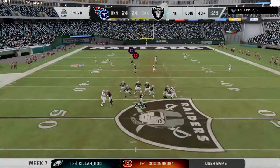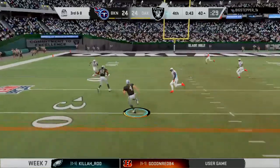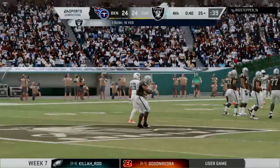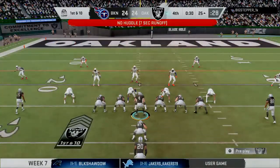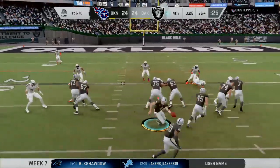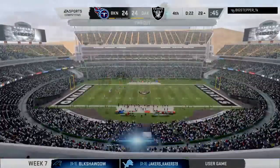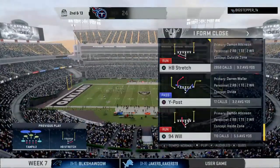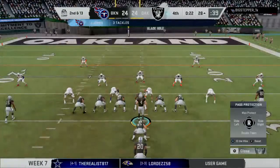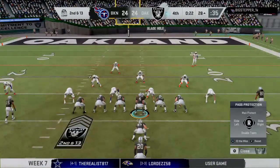Carr to throw. Forced out to his left. And avoids the contact by sliding. And he's going to have another first down as the tackle's made at the Titans' 25-yard line. All runs on this drive so far. It's 1st and 10. Now a run on first down is not going to get off the ground as they will get him behind the line of scrimmage for a loss of 3. The Raiders going to use one of their timeouts as they stop him with 22 ticks to go in the fourth.